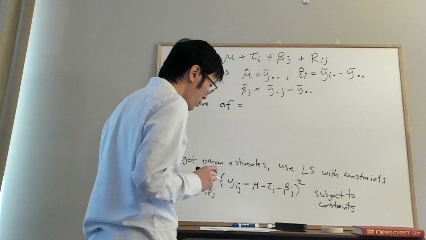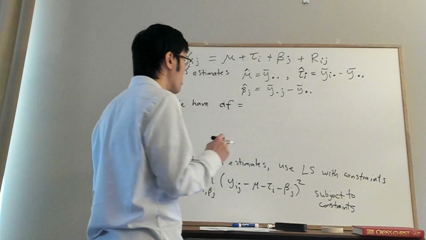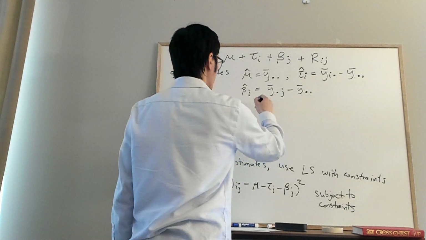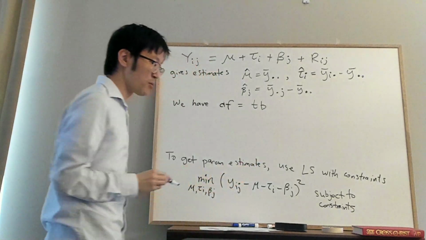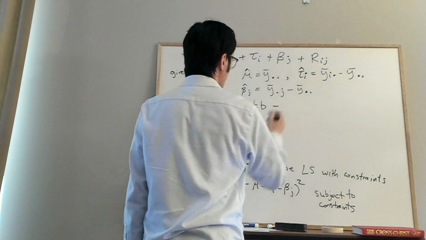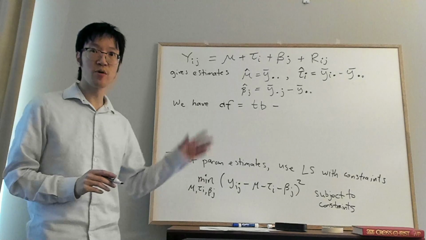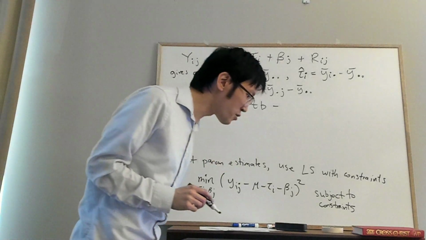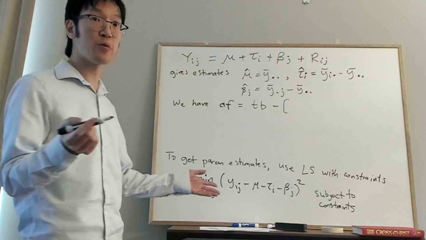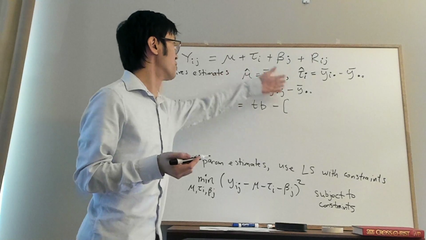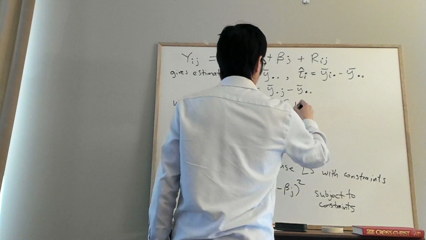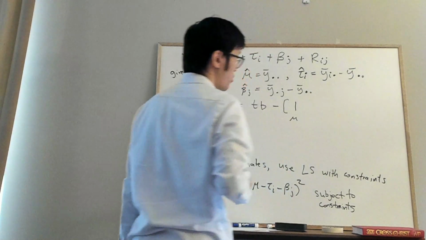Okay, so degrees of freedom. The rule for counting degrees of freedom is to take the total sample size, which in this case is the number of treatments times the number of blocks, so T times B. And now we're going to subtract off all the free model parameters here. Let me put this in big brackets. How many things have we estimated in this list of estimates? Mu hat, tau I hat, and beta hat. Let's count these up. So I estimated one parameter. There's only one parameter for the overall mean.